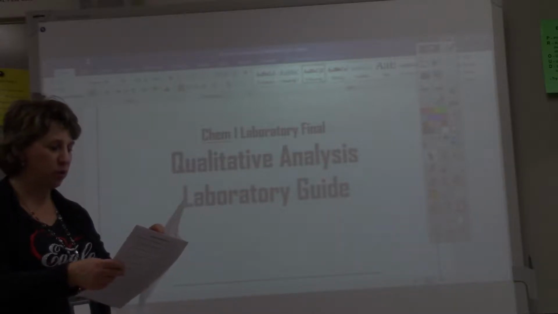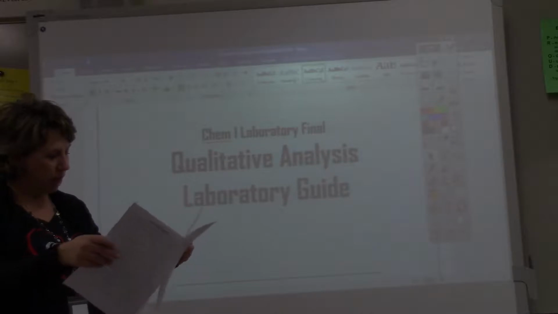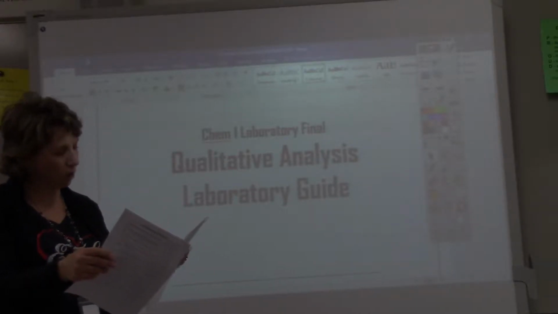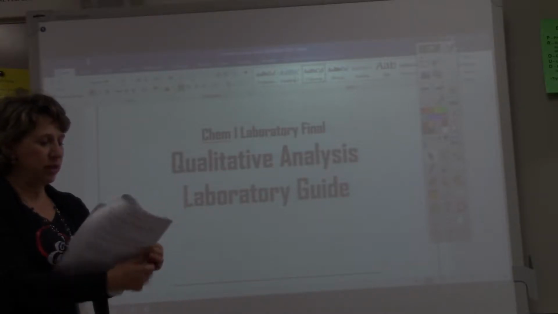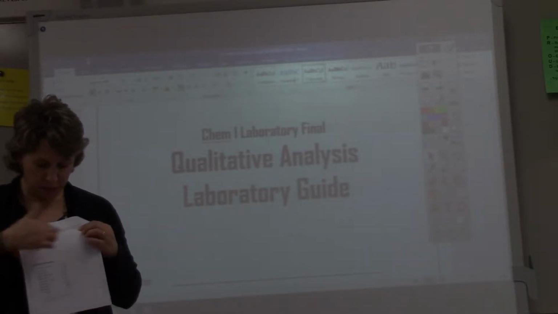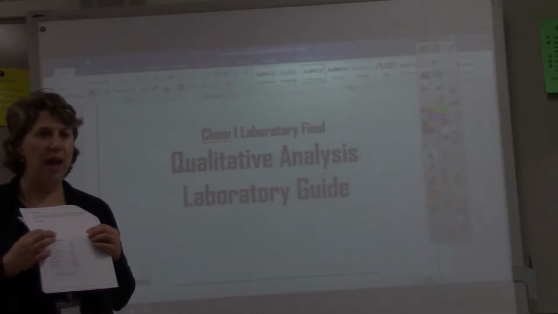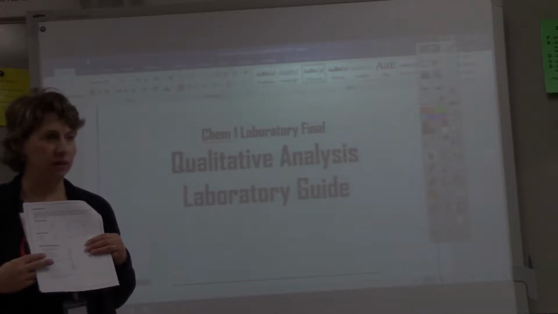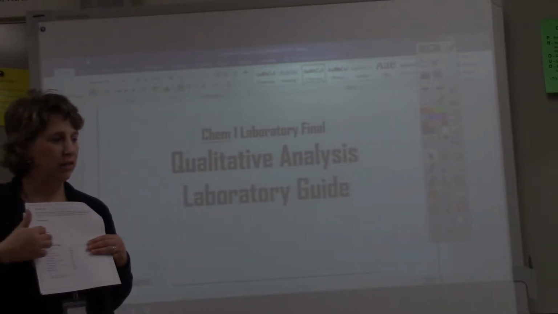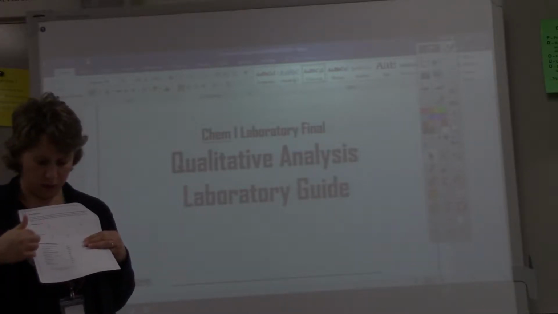We also have some rules of lab conduct, which we look at on page 3. Then notice on the top of page 4, we have positive ions and negative ions. This is a list of all possible cations that we could have. You have to have one cation and one anion. There could be any combination of these, and you are running tests to figure out what ionic compound you have.